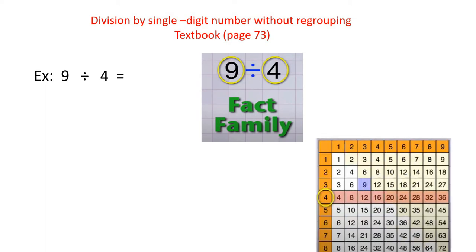Take a look at the times table. You have 4 times 1 equals 4, 4 times 2 equals 8, 4 times 3 equals 12. You don't find number 9. But you have to choose 9 or less — any number close to 9 but exactly 9 or less than 9. I choose 8. I have two choices: 8 or 12. It's closer to 8 because I take the number or less than the number, so I choose 8.